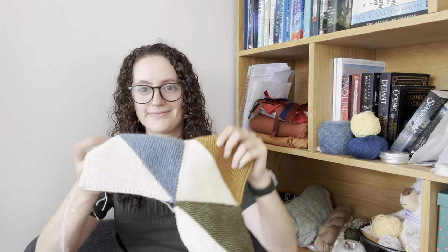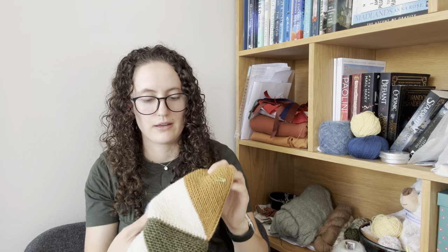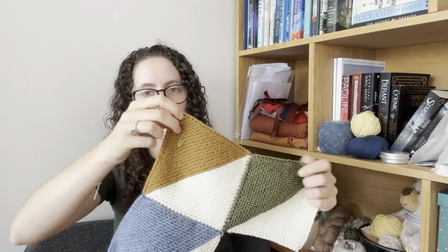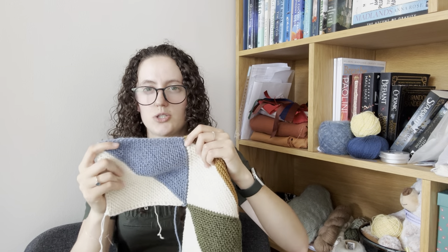Now I have some new cast-ons. I think the first one was cast on immediately after I cast off my uncle's beanie, because I used the leftover yarn for it. This is the Sweetshop Blanket by Laura Penrose. She had a sale on her patterns and I've been wanting to knit it. I showed my mother and grandmother and they asked if it was for a baby — I said no, it's for me. A baby is not going to appreciate the effort. This is yarn from my Leith cardigan, yarn from my uncle's beanie, and yarn from the jumper I made for my partner.